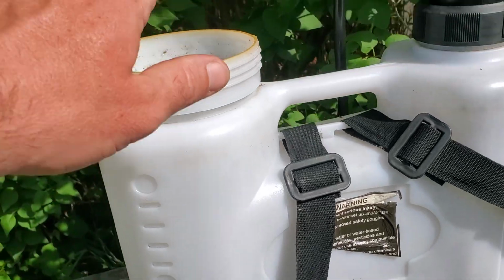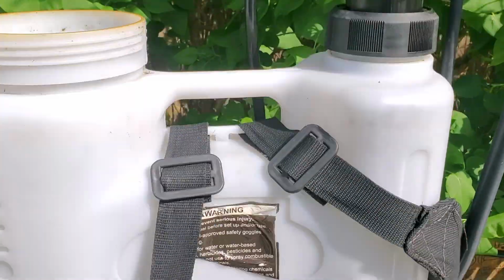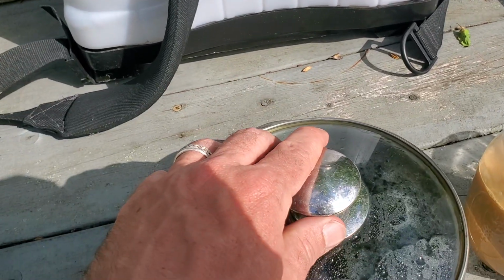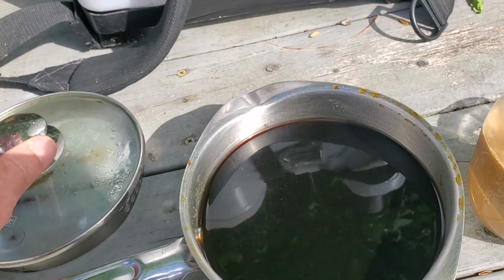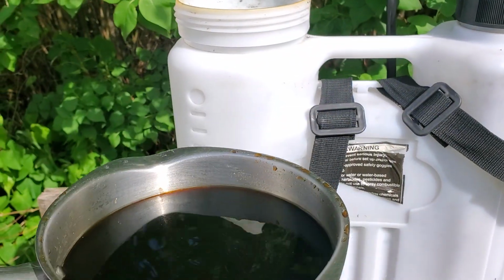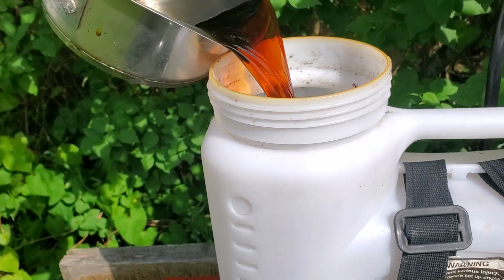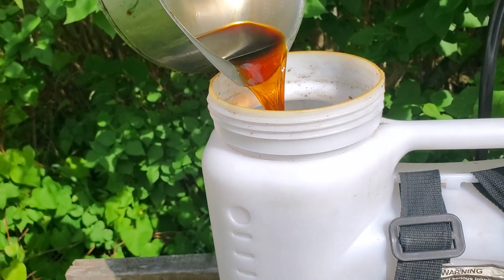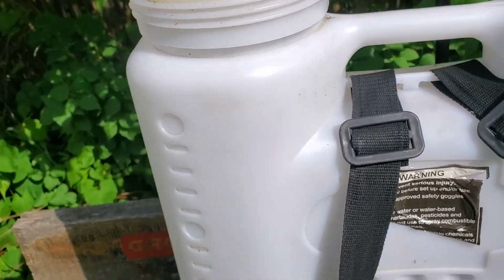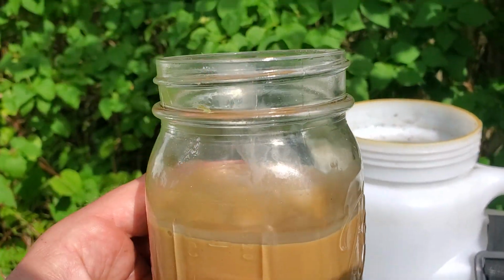So this recipe is adapted for the 4-gallon sprayer that you can get at Harbor Freight, and that's what we're going to be using. The first thing that's going in is a half cup of sorghum molasses that's been dissolved into this ladle of water. That's the first thing going into the cauldron there, down the chute. And you can use blackstrap molasses, any kind of sugar source. The sorghum I got when I lived down south, and I still have a bunch.